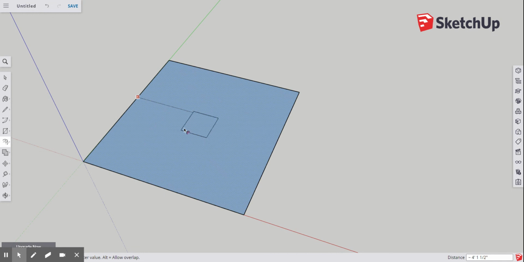I'm not clicking anything, doesn't matter. Just leave your mouse there. And now we're going to type 4 inches. 4, shift, and the little inch key, and click enter.